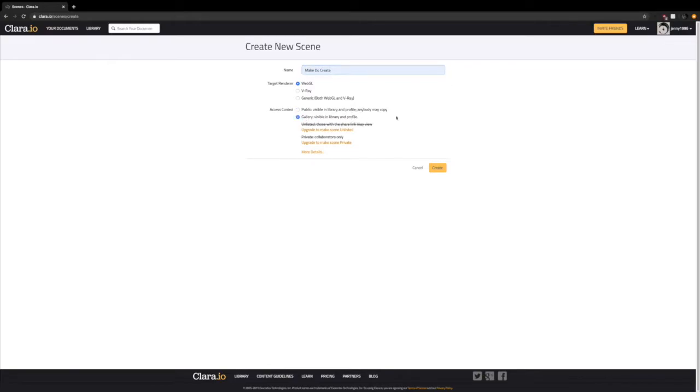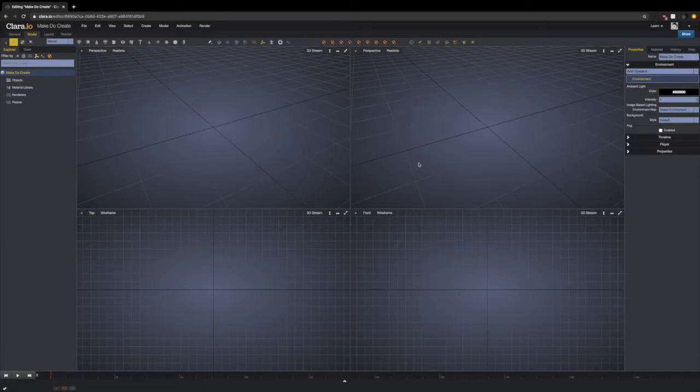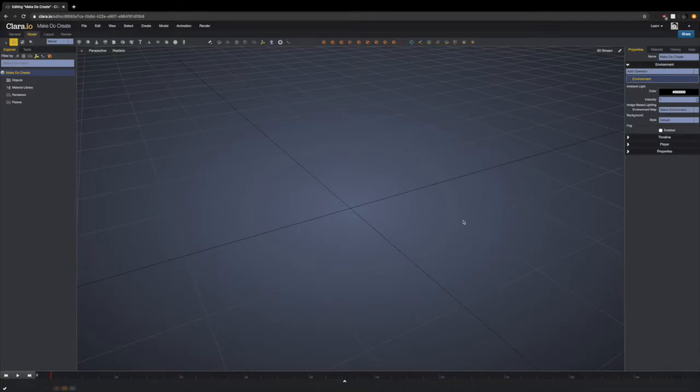I'm just going to click this one here, but you can leave the rest and then create. Once you hit create, this is the screen you're going to see, and this is what we're going to be working with today. Right now in the center we've got our staging area, but it's showing us 4 at a time, and we don't need 4. So we're just going to pick one. I'm going to pick this one, and this very top button in the corner is going to be expand. So we're going to click that, and that's just going to fill the screen.